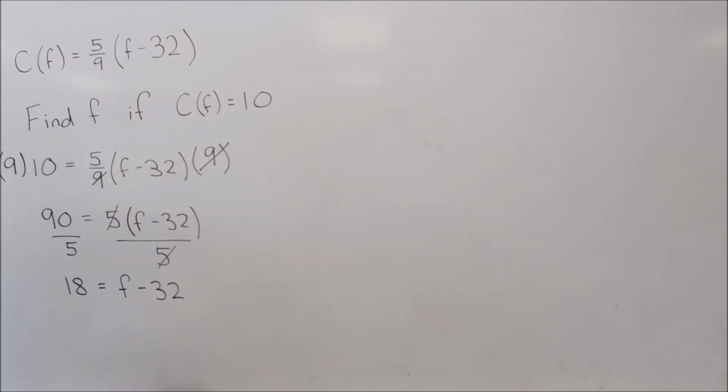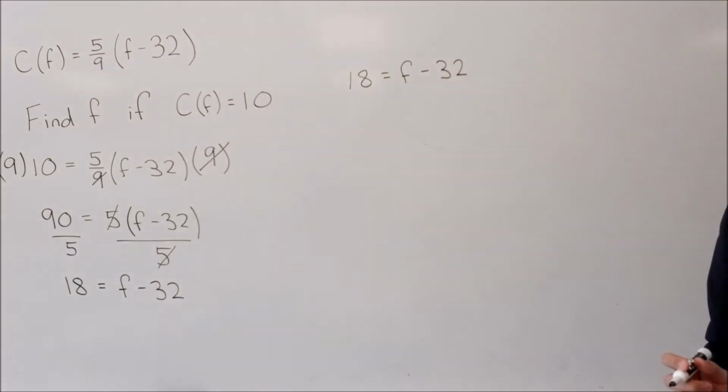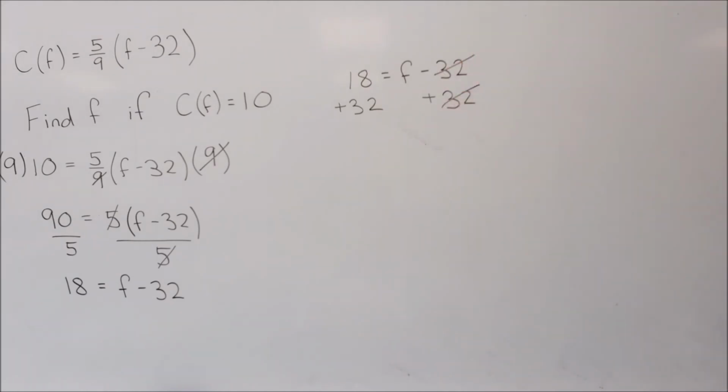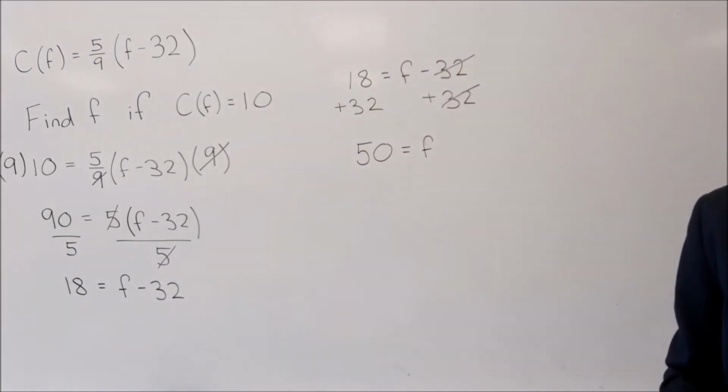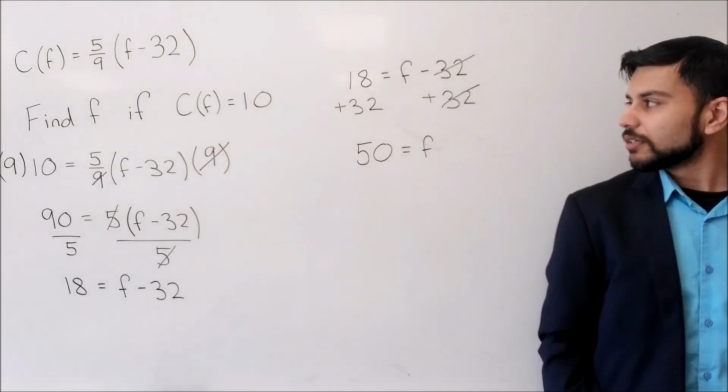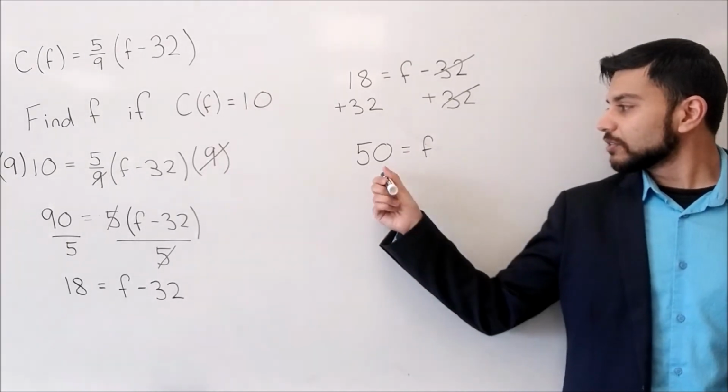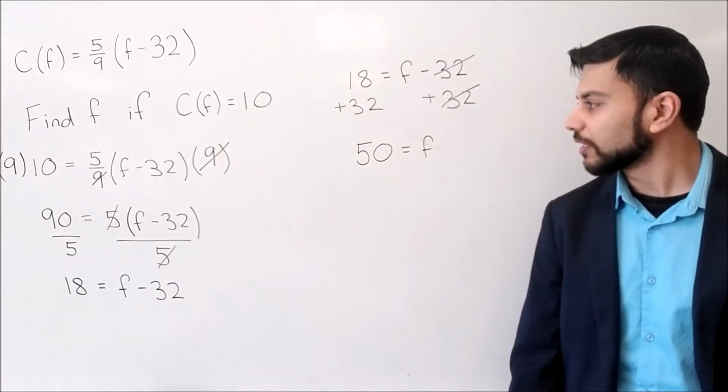So I'm going to rewrite the equation on the right-hand side just to clean it up a little bit here. So you might want to pause the video if you haven't got that down, because I'm going to cover it in just a second. So now I've got 18 is equal to f minus 32. Well, I have to do the opposite of minus 32, so that means I have to add 32 to both sides. And in doing that, my 32s cancel out on the right-hand side. And on the left-hand side, I get 18 plus 32. And basically what we've just done is we have converted 10 degrees Celsius into 50 degrees Fahrenheit. That's what that function is telling us.